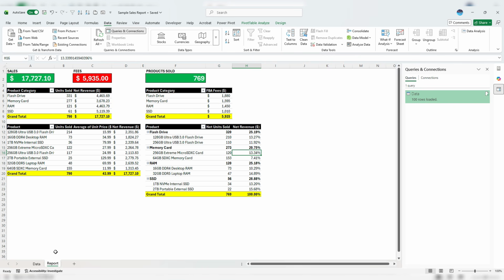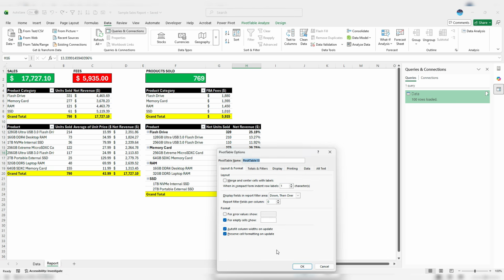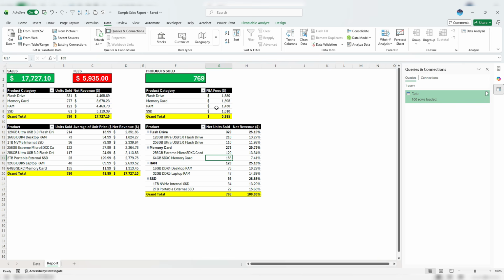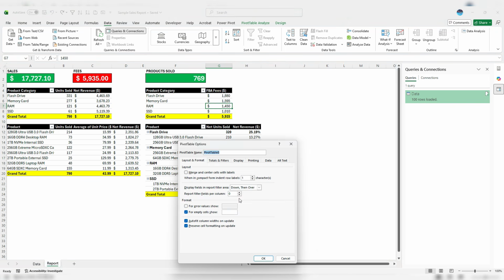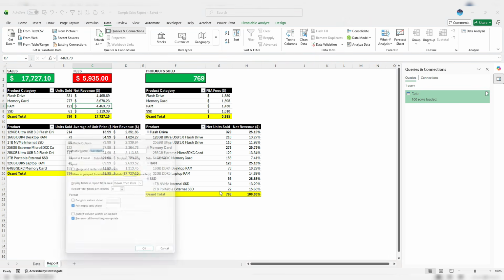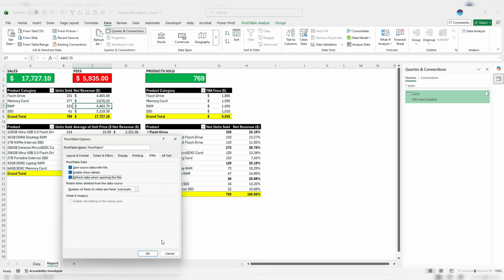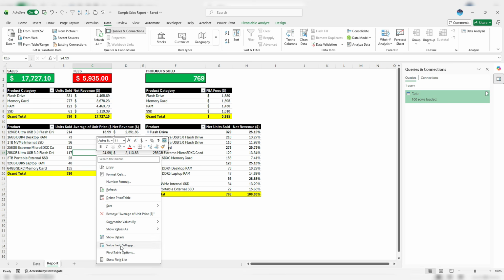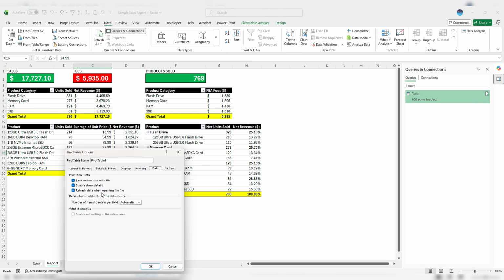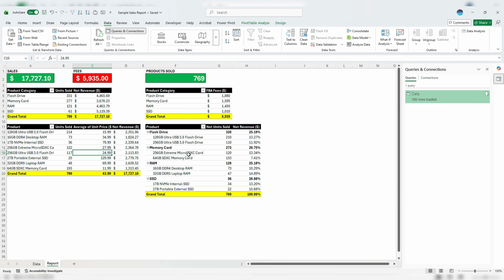update the pivot tables. And I can set these pivot tables to update when my file opens. I can right click here and go to Pivot Table Options, and under Data, there's an option to refresh when opening the file. And so now after making that change, these pivot tables are also updated. Let's just double check that it is indeed checked off for all of them. So refresh when opening: right click, Pivot Table Options, refresh when opening. So all these are going to refresh when I open the file, and that's going to happen as soon as Power Query does a refresh as well.